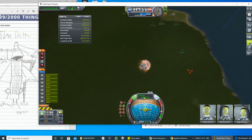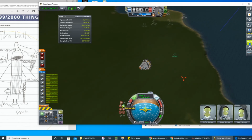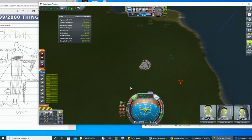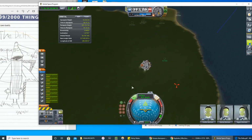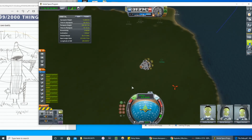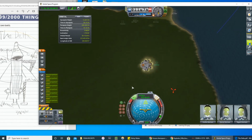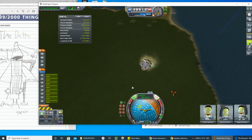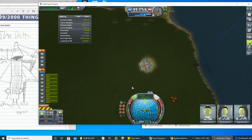So we're slowing down. We're down to 1,800 meters a second. I reckon we could probably just give this a go, if we can get direction. There's nothing really. There's no navigators in space.